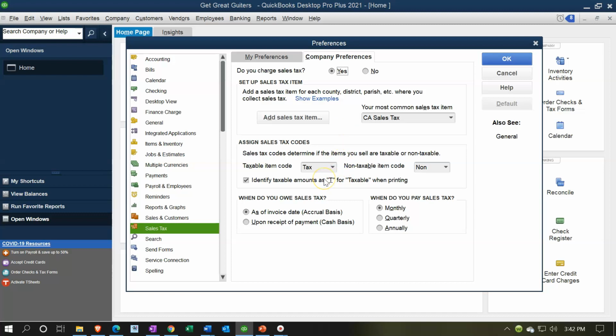These are the icons that will show up to show that it is going to be a taxable or non-taxable item. In the US, inventory items are often taxable, have sales tax applied, while service items will often not be taxable.